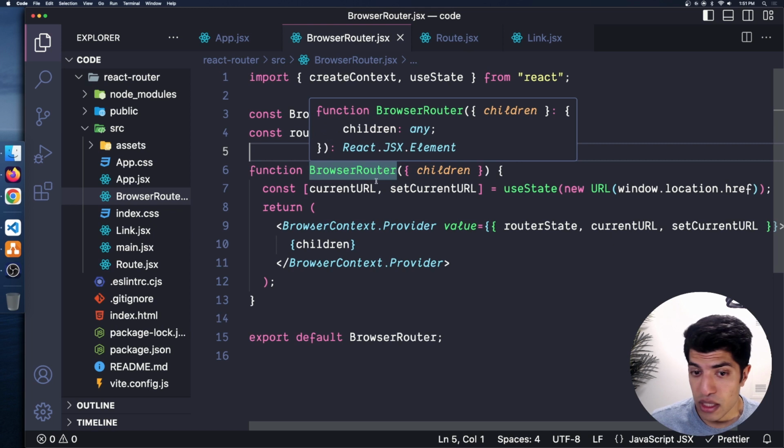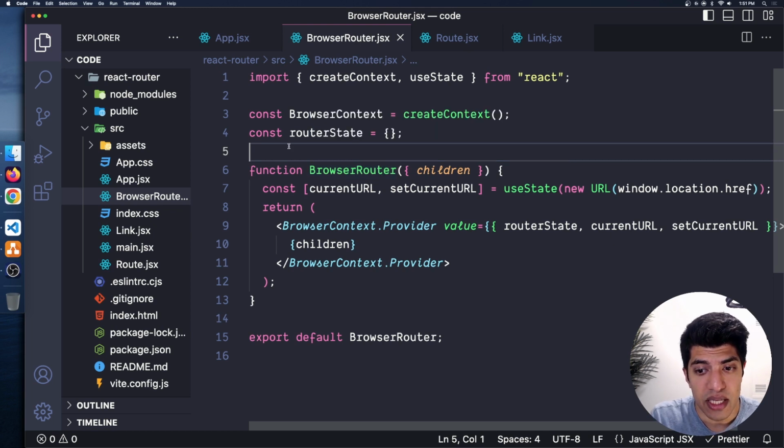Okay. Now, what is the next thing that we're going to do? Well, we have a URL, and we have a way to kind of pass that URL around. We can probably think about dealing with the back and forward button. But for now, I'll actually just deal with the route, and we'll deal with that stuff later on. Because if we think about it right now, what the route is doing is it probably has enough information, because it has access to context, which has this nice URL object in there, to be able to tell, hey, do I need to actually show myself or mount myself into the DOM or not? So let's actually take a look at that.